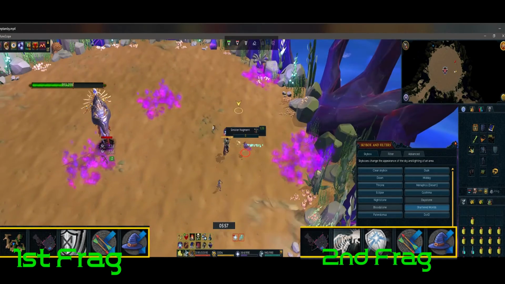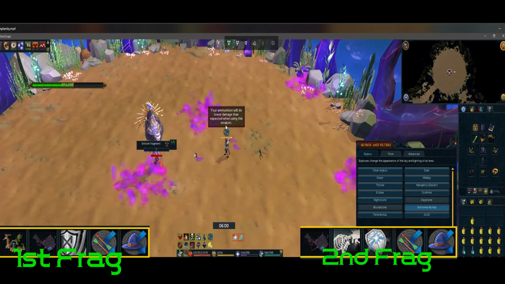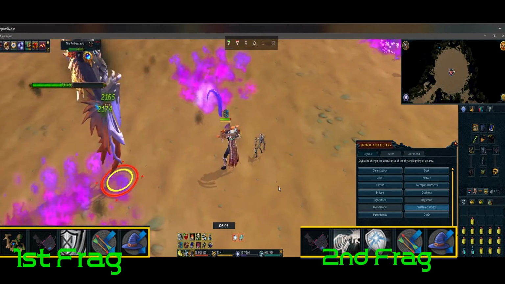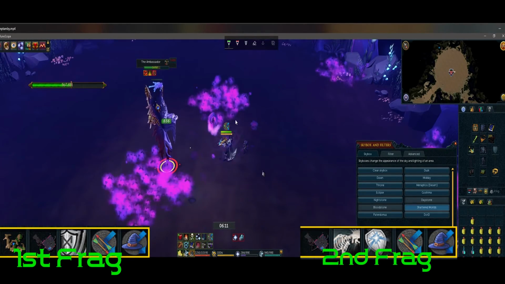We're gonna back it up again. Watch for the hit splat, and as soon as I see the hit splat, then I'm going to resonance. Hit splat, resonance, absorb the explosion, and then it's just back on the boss.